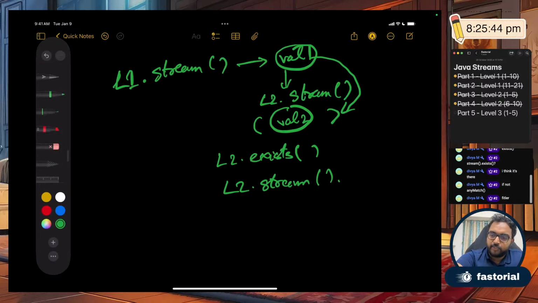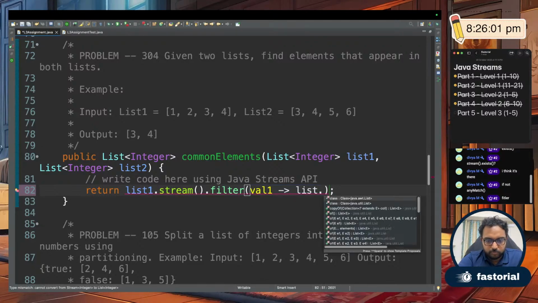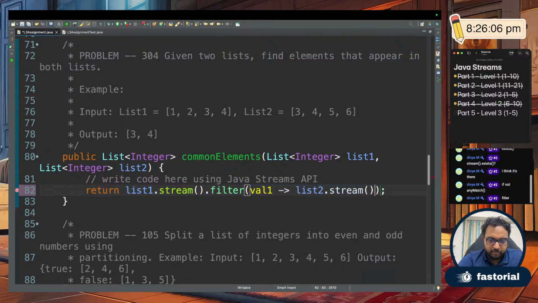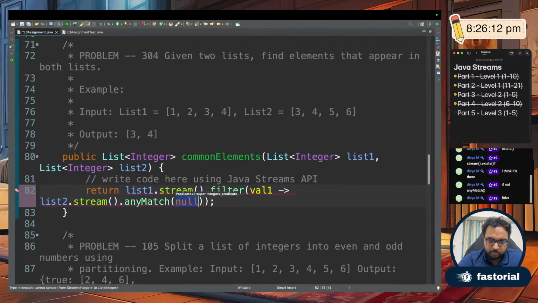Right, so filter, if not any match, right? And what we write in the filter is this value that comes in, so let's call it value 1, which comes from the first list. We are matching it with list 2 dot stream, and then dot any match.